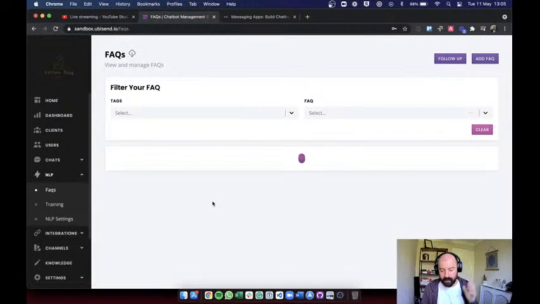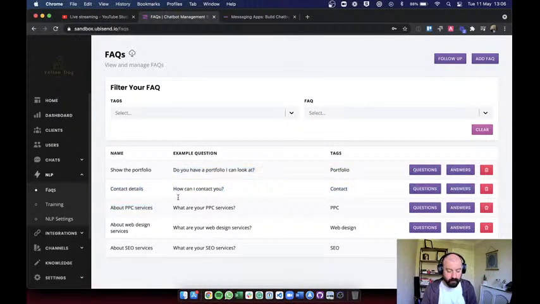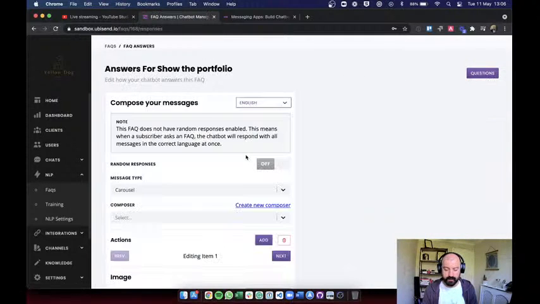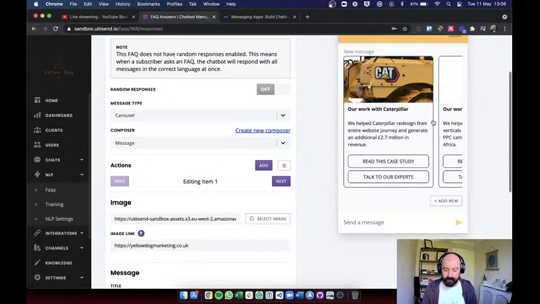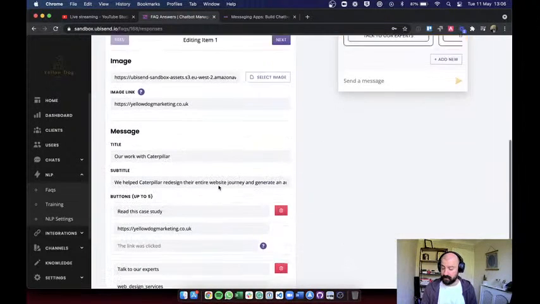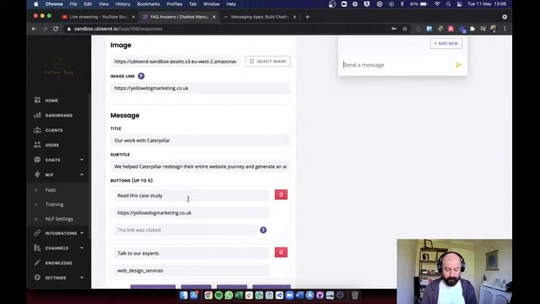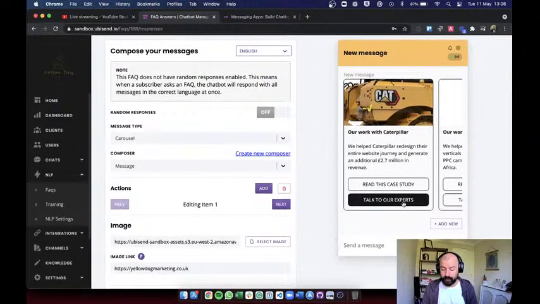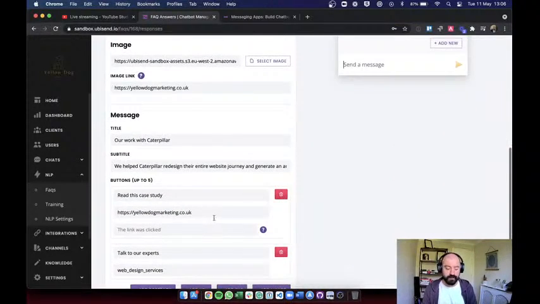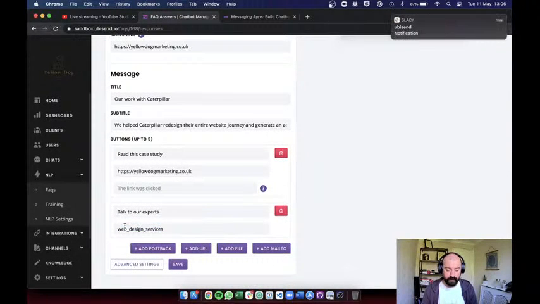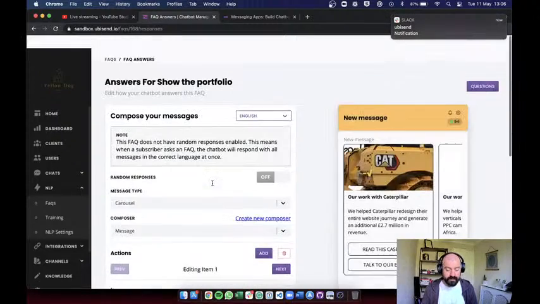So obviously this happened quite a while back, but we did quite a few FAQs, which we can see here. If we click around, we can have a look at the questions that it can answer and the answers it's going to provide. In this instance, it's looking at a portfolio with a nice carousel message, which I think is perfectly fine, with buttons that send to the website. And then, because again this is a lead gen bot, we have buttons that actually trigger a lead generation conversation here. Those are postbacks, which are right here. So this is what we've done here.